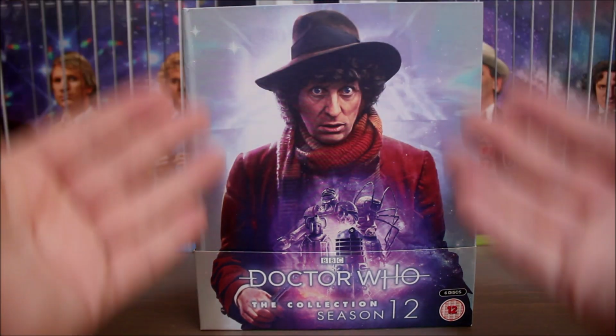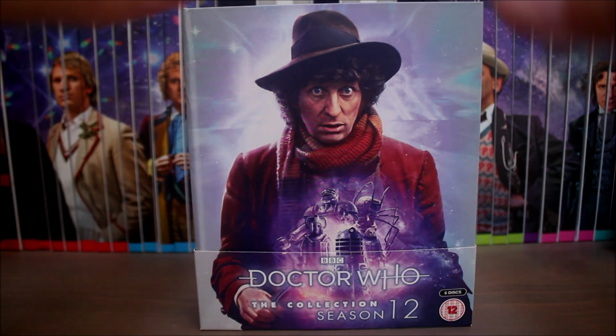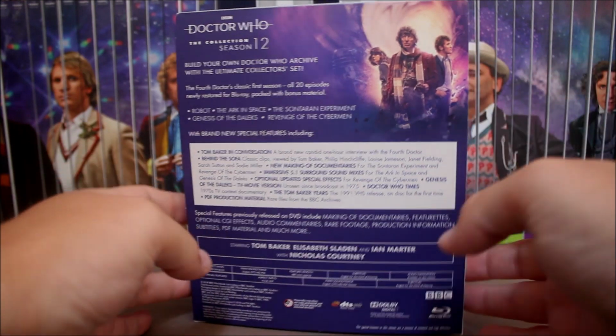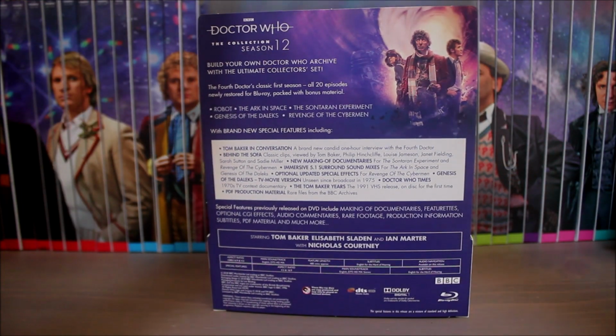But anyway, great picture of the Fourth Doctor, Daleks, Cybermen, giant robots, Sontarans. It's all going on there. It looks great. Just turning it around to the back, we've got a list of the extras, and I'll come to those in just a moment.